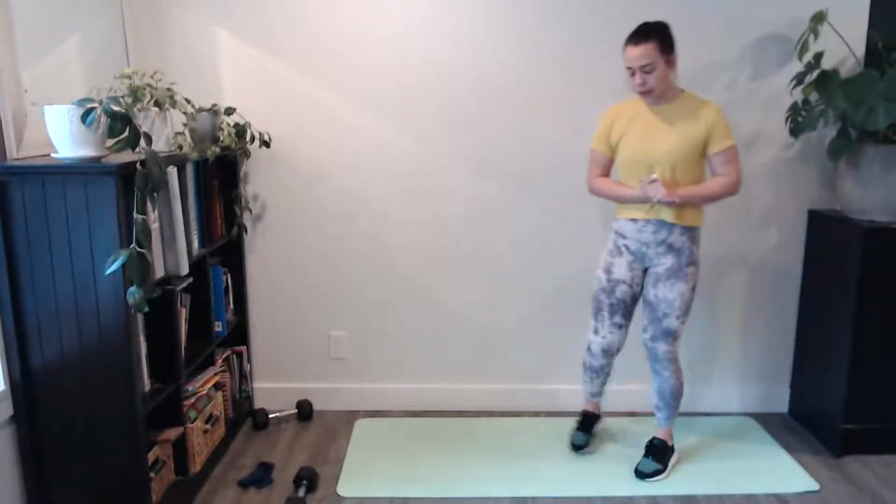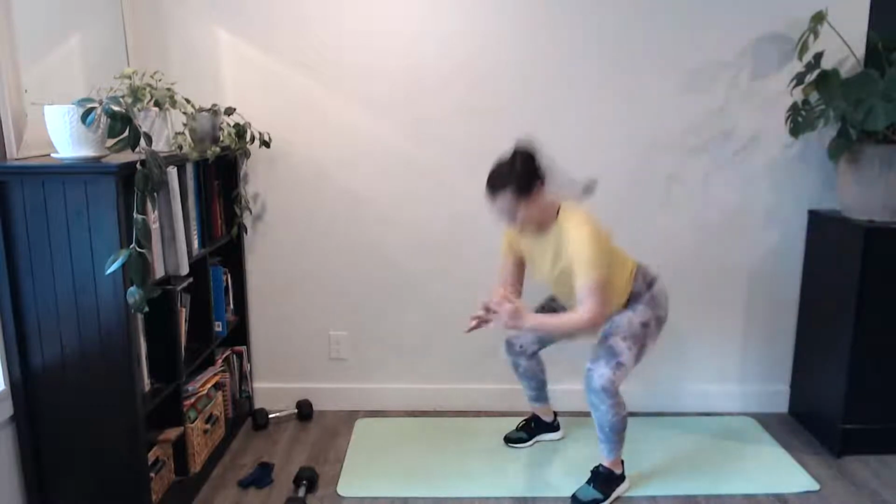10 seconds left. We've had some practice with this one. So we'll try to really just get our feet moving a little bit quicker. 3, 2, 1. All right, final one, you guys. We have those squat jacks, so we'll get moving in them. Last one, and then we have this minute of rest. Woohoo!